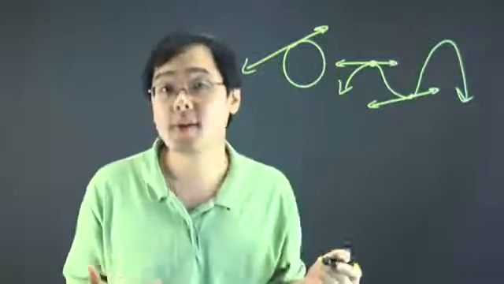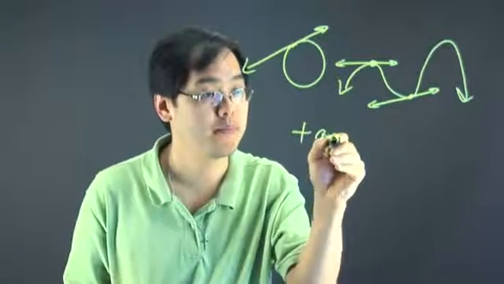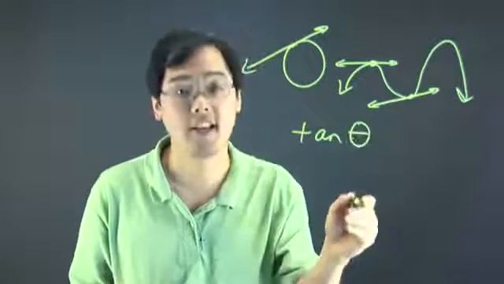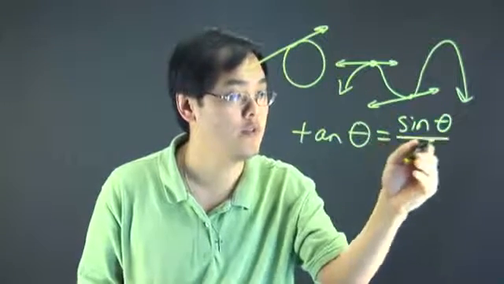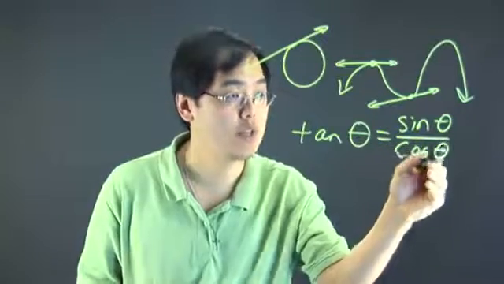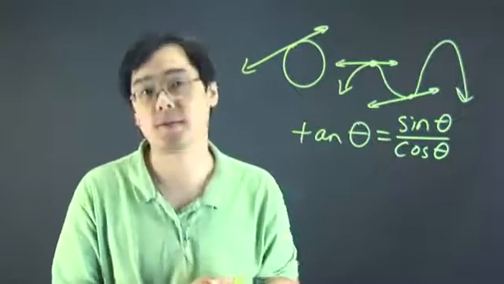Now, another way you can think about a tangent would be in trigonometry terms, where a tangent of an angle can be thought of as the sine of that angle over the cosine of that angle. So, it really depends on what context that you mean in math because it can be used in several different functions.